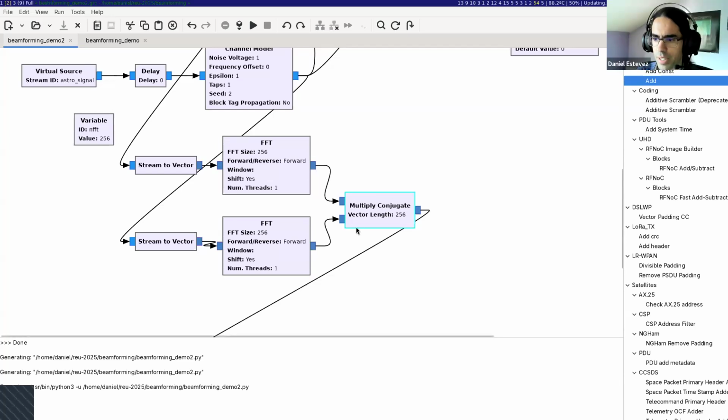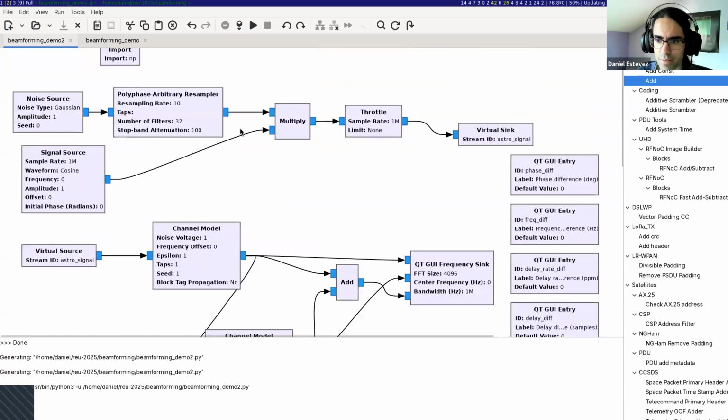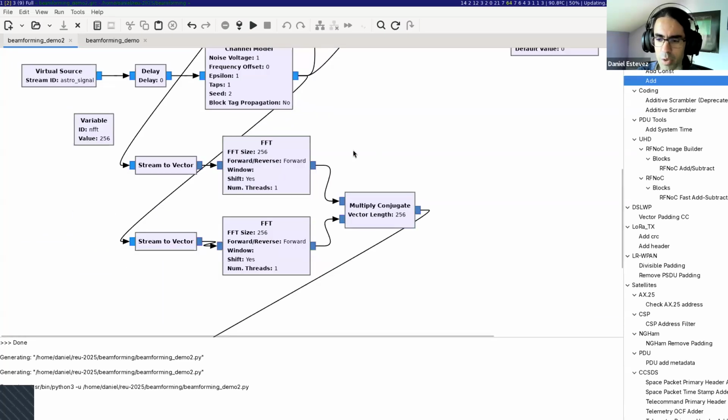It is a multiplication. It is this multiplication. A multiplication, usually of one signal times the complex conjugate of the other one. Okay. That is why it's drawn as a mixer, because a mixer is a multiplication. We have used it in here, so this is a mixer as well, and it is a multiplication sign.